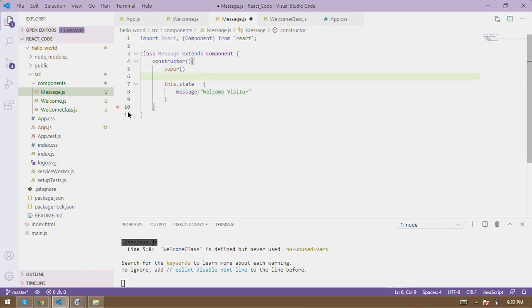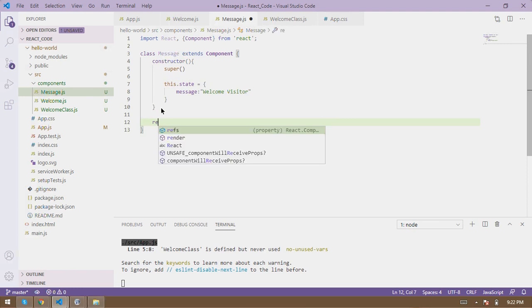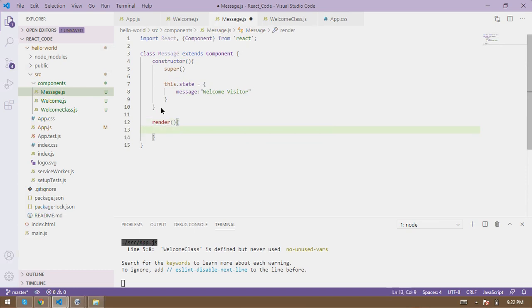Alright, so state has been declared, so the constructor has been declared. Now we need to render this class. I'm going to render it using the render method, and inside render I'm going to return.